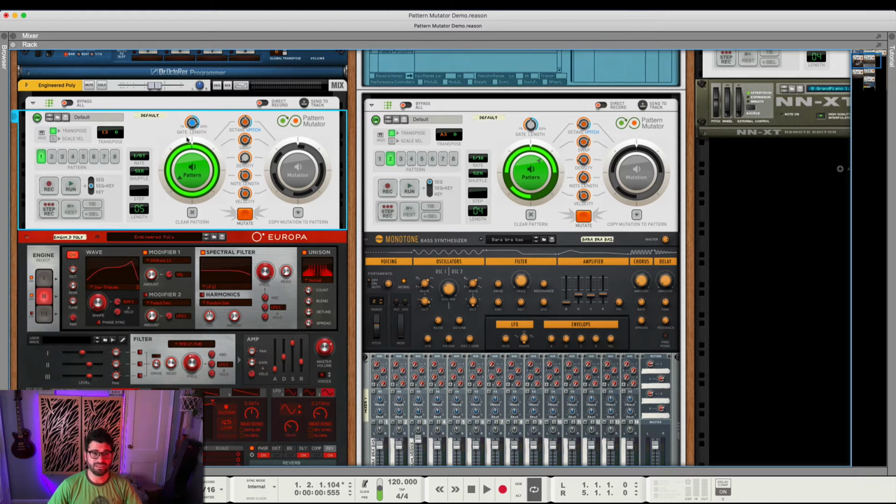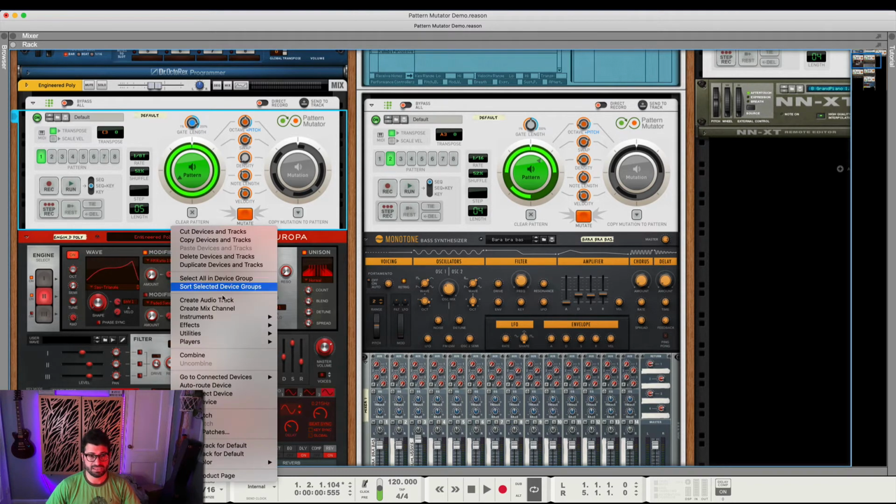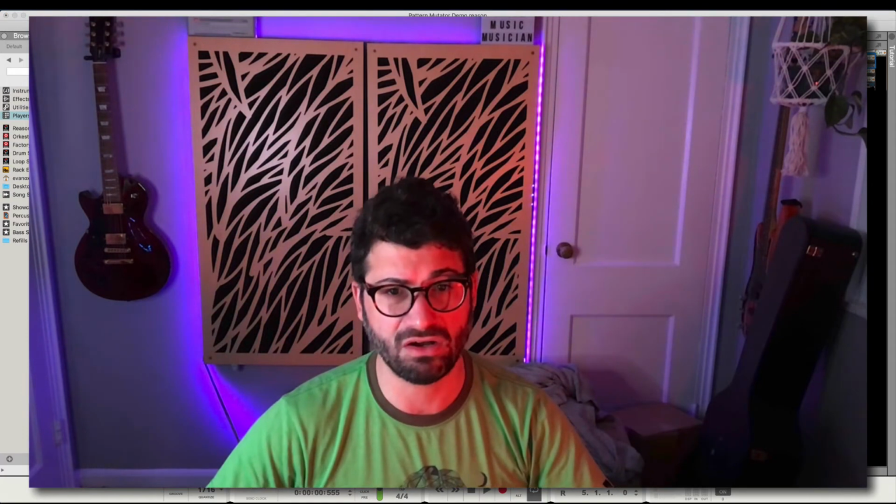I do kind of miss that there's not a way to play a pattern forwards and back like you would see in some of the other players. For example, in the drum sequencer, you have pendulum mode, basically, when it gets to the end of the pattern, it goes back. And I think the arpeggiator also has that. So that would be kind of fun to have if you're doing an arpeggio.